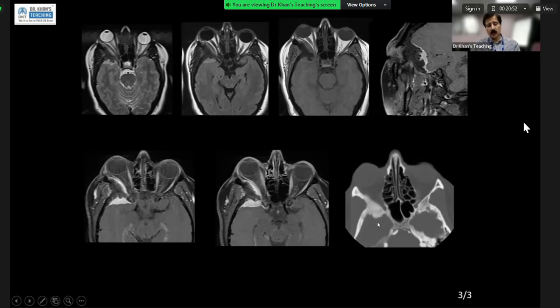Okay. So this is a very good case to understand, and these cases will come in the exam on a plain film. Please remember the behavior of some of the meningiomas, which can extend into the bone. So the concept is the meningeal cells pass through the bone and come out on the other side. Simple as that. And if you see here, it has gone into the orbit. Now this is the medial rectus, and there is something sitting. If you look carefully, maybe there is a bit of enhancement within this diploic space. So you will be shown these kinds of scans on a plain X-ray initially, where there will be sclerosis.